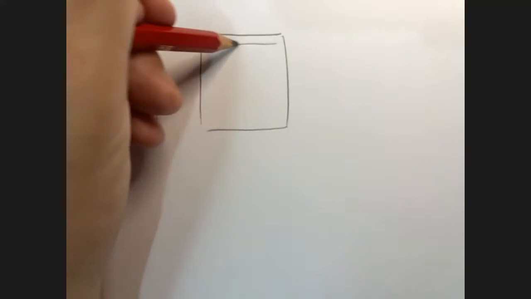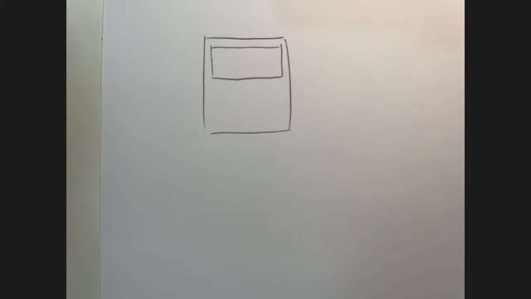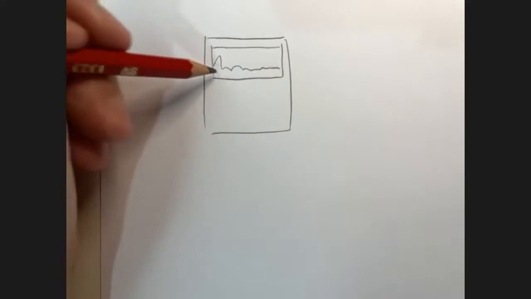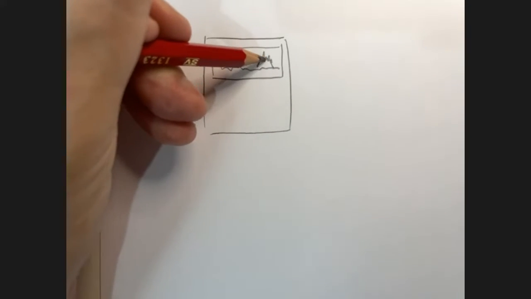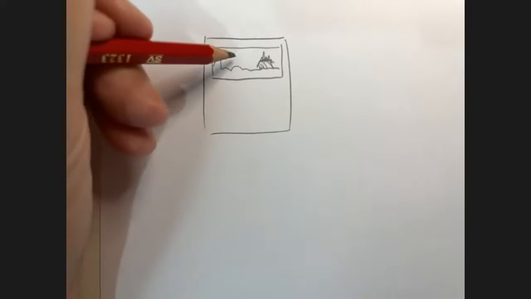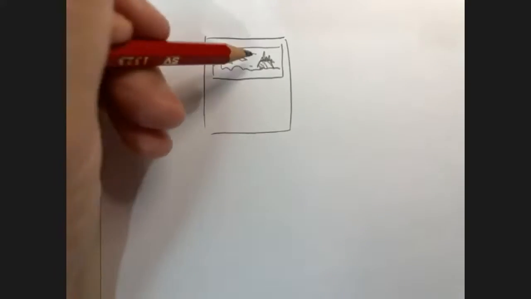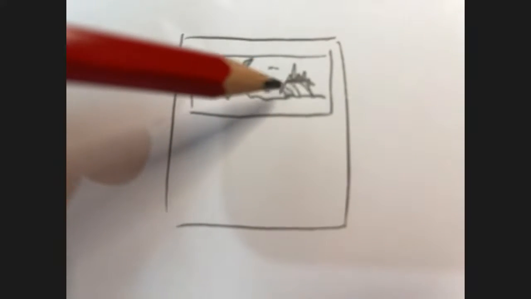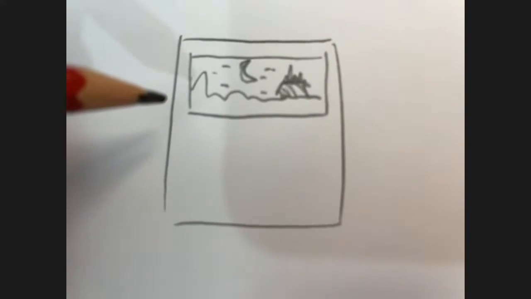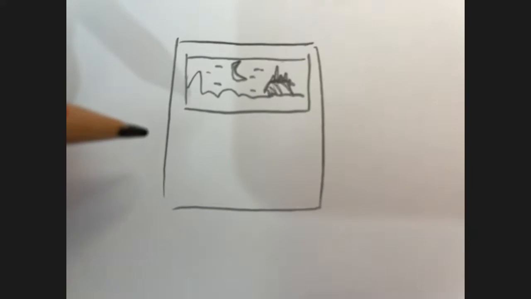Usually in a comic, or even if you're watching a TV show, they start with an establishing shot. I'll just draw another one up here. They might have a big panel like that, and it's just a location. So maybe that's a forest, and you can see a castle up here in the distance. Moon, stars, setting the stage. So you've got forest, castle on a hill, moon, stars. It's what time of day it is, where it is, when it is, that kind of thing.